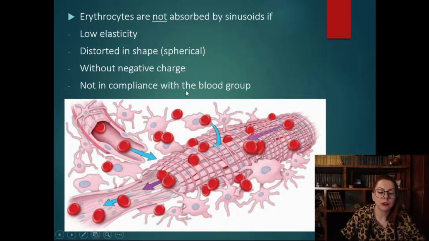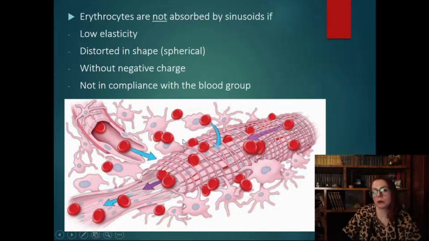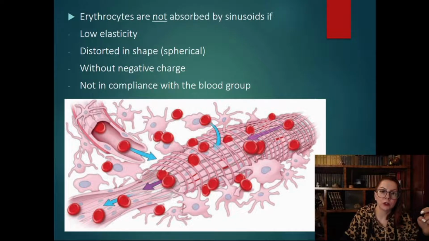And macrophages engulf not only old red blood cells, but platelets as well, and of course all antigens possibly present in the bloodstream. And it is very important to note that in this way the spleen prevents the spread of infection through the bloodstream.